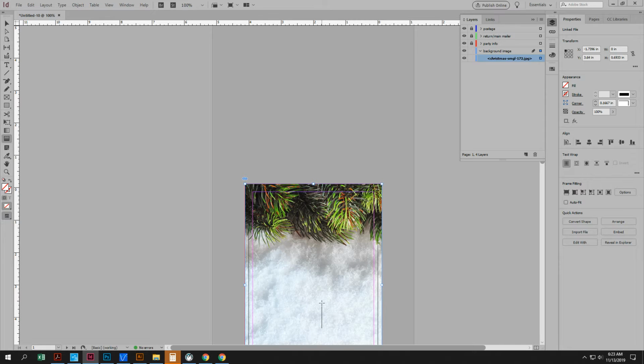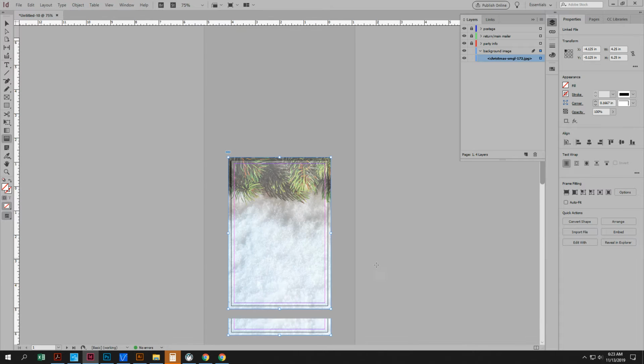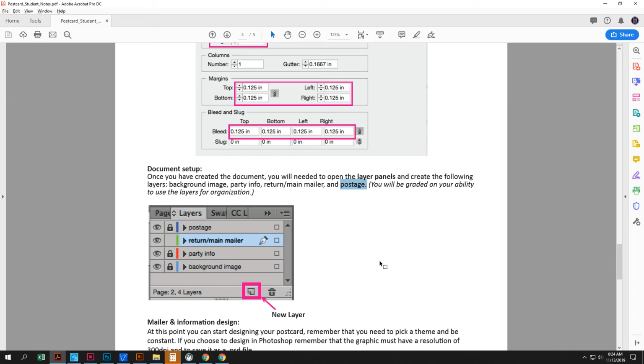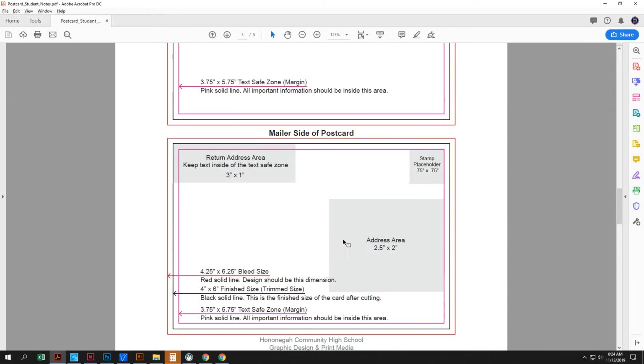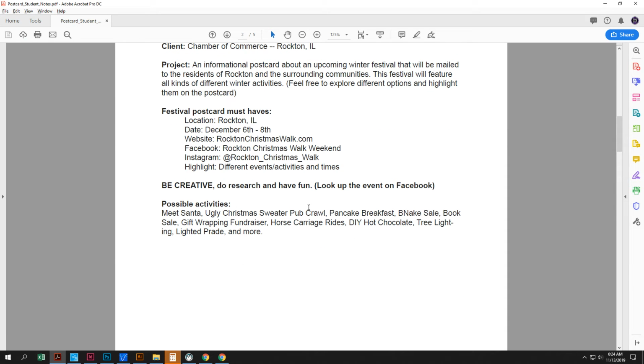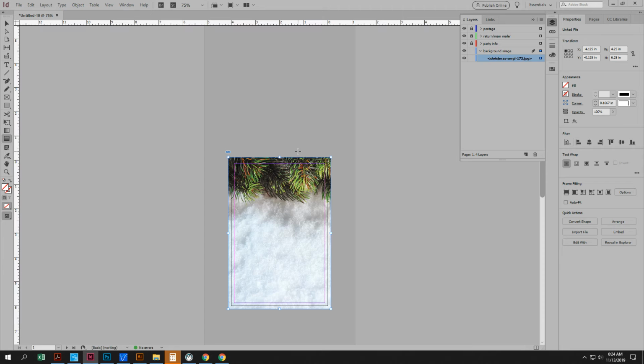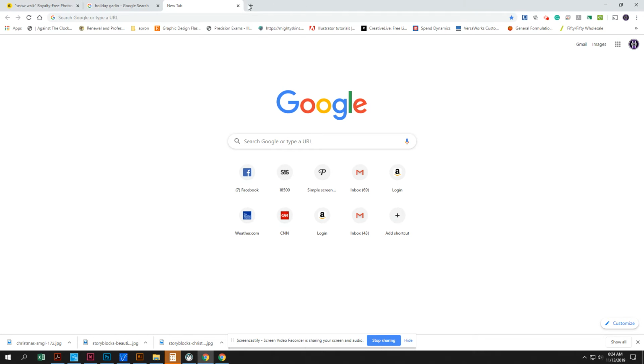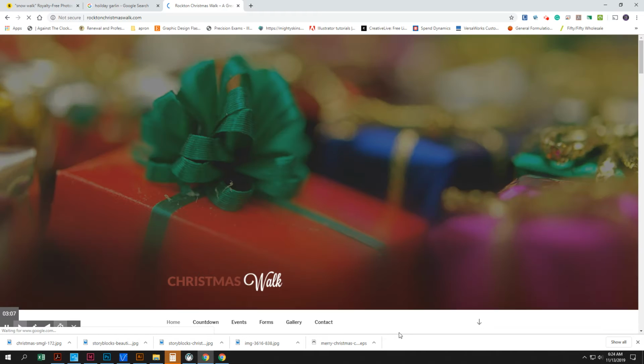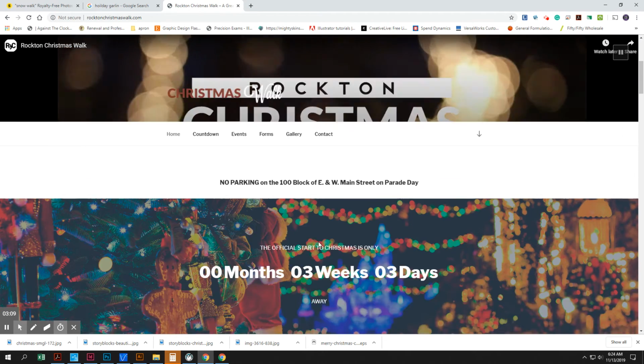Let's change our, keep on trying that. Oh, that's not bad. Like, it covered it up a little. It made it a little less intense. Maybe not the best thing, but anyways, we can start working on applying some graphics to it now and some text. So if we come back over, you kind of got to determine what you want this to look like and how you want it to feel. But again, if you go out to that Rockton Christmas Walk website, you can see that they have got themselves kind of a theme already going on. So maybe you can pull from that a little bit.